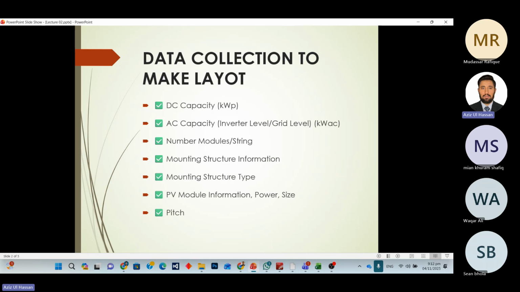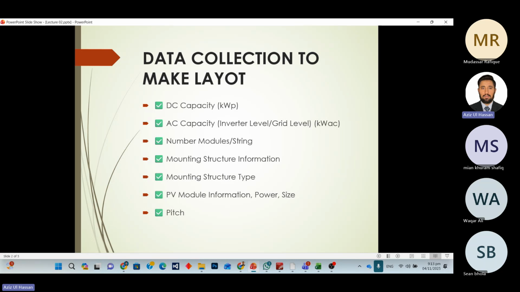I will give you one example. In our project that we are working on, the client has instructed us to achieve 63 megawatt AC capacity at the grid level when the power factor goes 10% down or 10% up, with voltage fluctuations and power factor fluctuation.